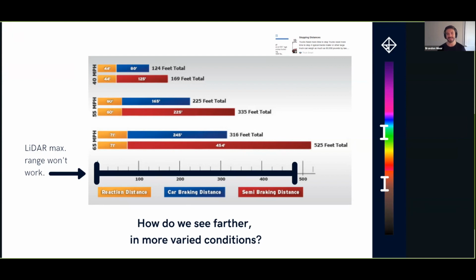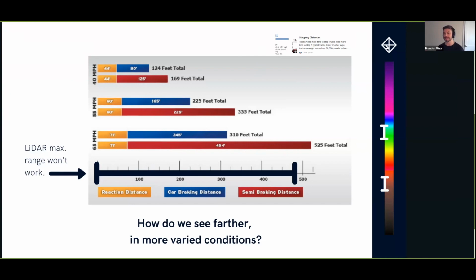And even this is something that I think is overlooked by car companies that are smashing LiDAR on top of their cars left and right. This oversaturation problem, if you will, is that it doesn't always work. If you're speeding along at 90 miles an hour, you're going to take some time to stop, and you might not know what's in front of you when you do.